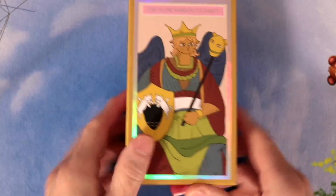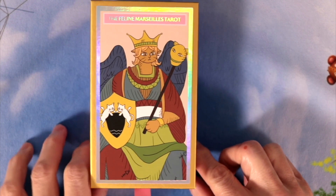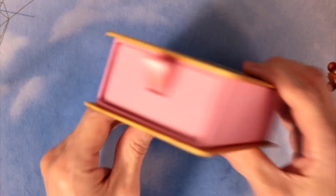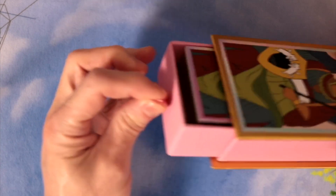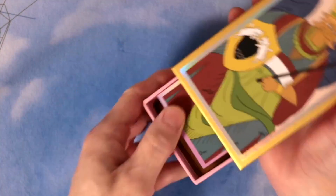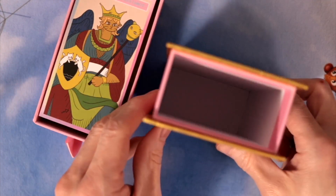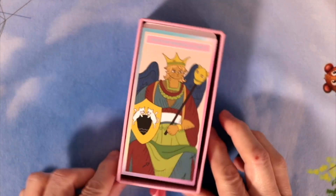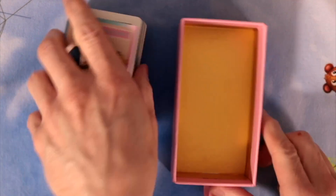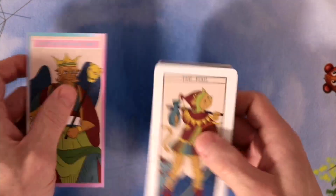It comes in green, maroon, or pink — I got pink because that's how I roll, don't judge. The Feline Marseille Tarot deck is a very attractive looking thing. Look at this — you pull it and it comes out like a little shelf. You could use this as a jewelry box, I'm not kidding. There is the inside of this cool, innovative box, and there's what you get — some cards. It's kind of tiny, not gonna lie.